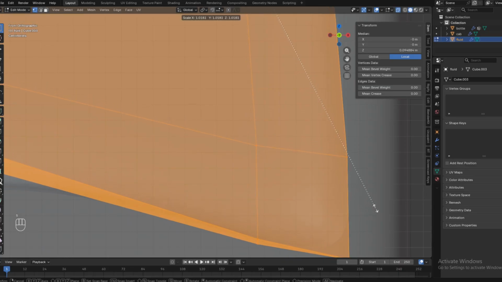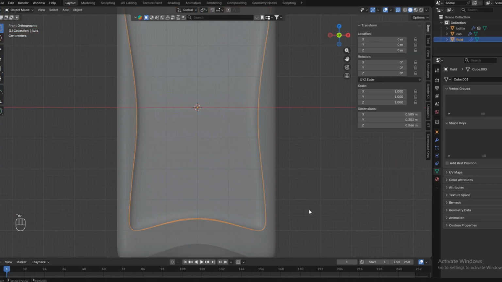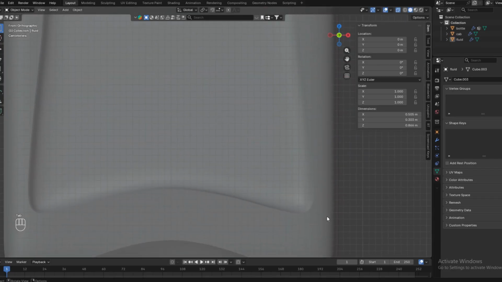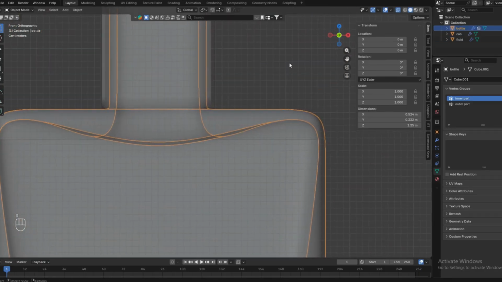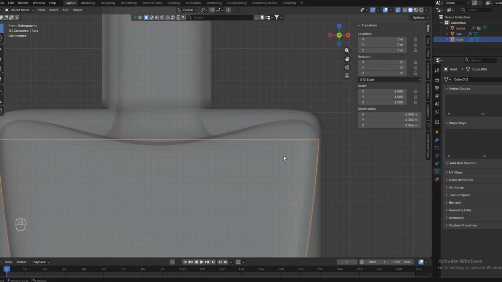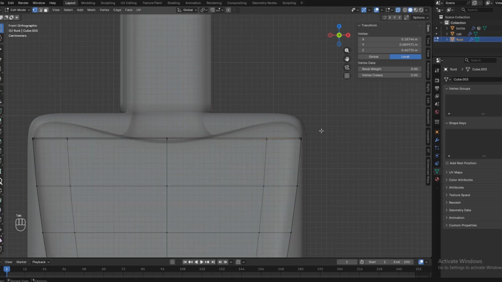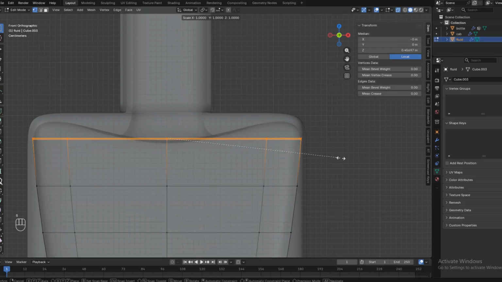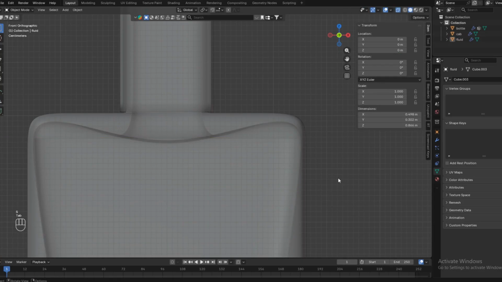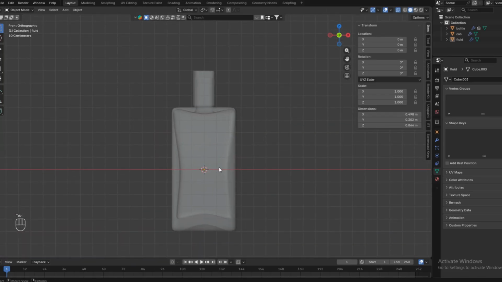Something about here. Oh, right. Now our bottle is kind of big. We need to scale it down a little. Let's see what we got. Okay, we're good to go now.